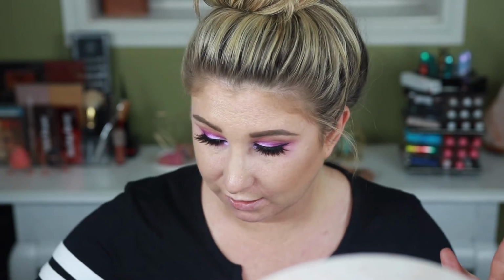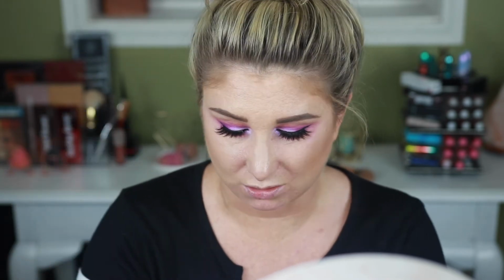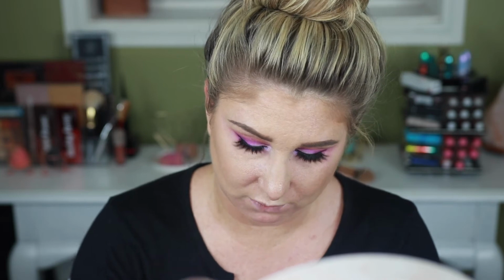But let's go ahead and work on the face. I do feel like I need to re-powder. I'm a little oily here. And I have been testing out this Hourglass, what is this called? Vanish powder. I don't know. I don't like it as much as I like the Becca Hydra Mist powder. Everyone was saying this was comparable to that or better than that.